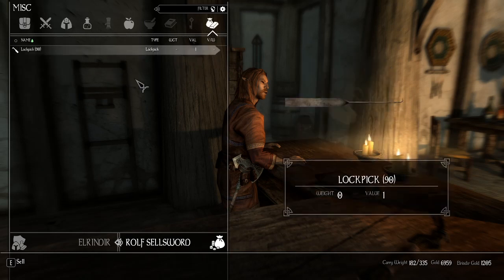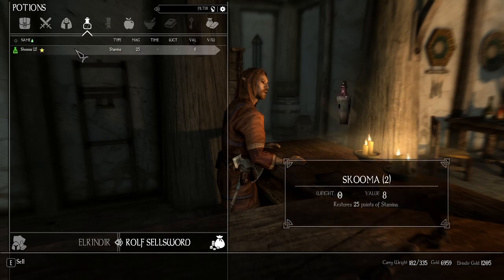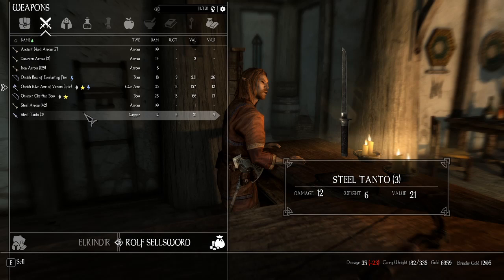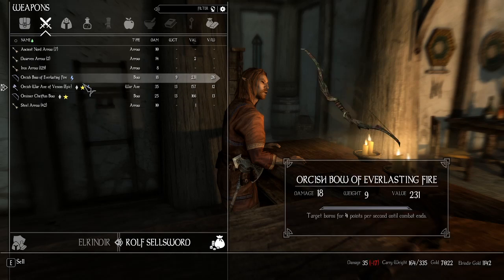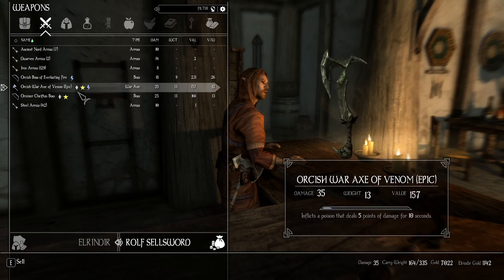Okay. So you buy skooma. Interesting. Oh, what? Those, and this is just arrows. Yeah, I need more. I need a lot more filled soul gems.